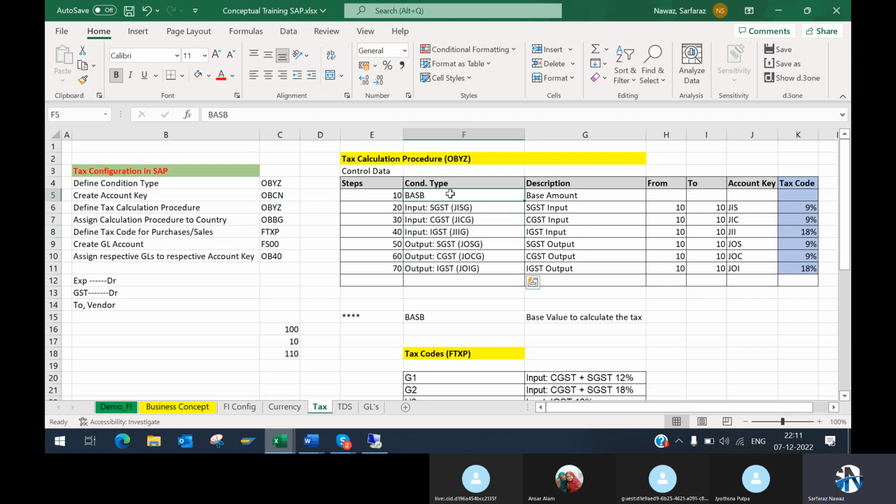First of all we need to create this one. Then we have to create this account key. We are giving the information: this is a formula, and this is the key. This is the configuration we have to define, and when we define it, we have to give the description there. And the second configuration is this account key.